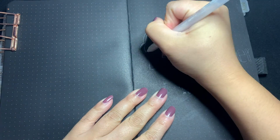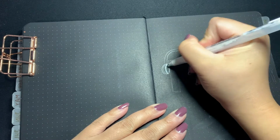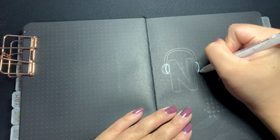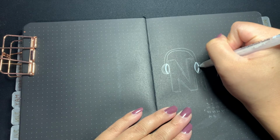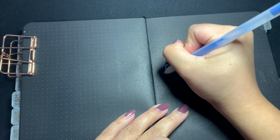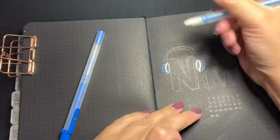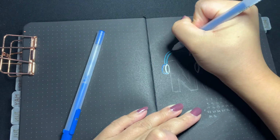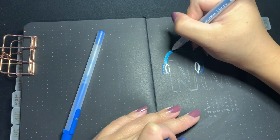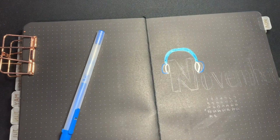Today we're of course going to be doing November, and November is actually my birthday month, so I decided to do a theme that was kind of near and dear to my heart, which is music. Music plays a pretty important part in my life, I think. I absolutely love music. I've always really liked singing, dancing, playing instruments, and I do it recreationally. There isn't really any extra bits to it, but yeah.